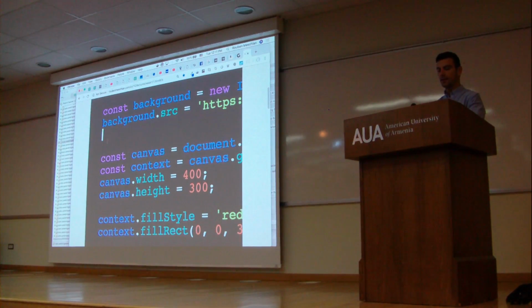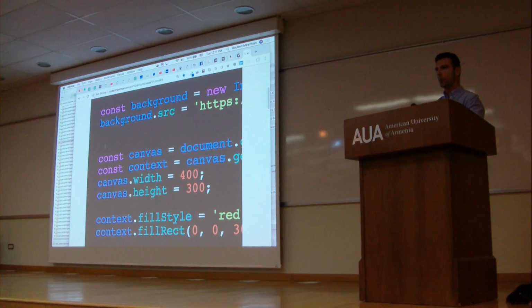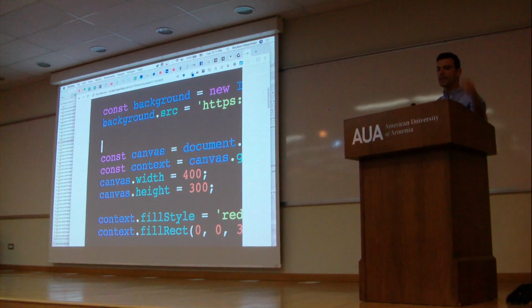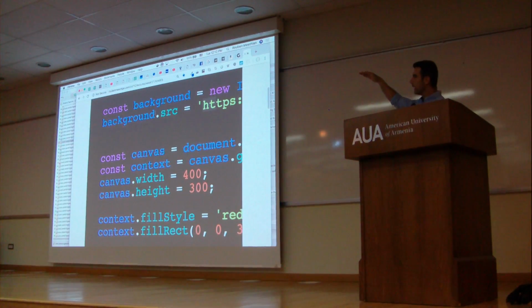Now here's the thing. If I were to then right here in the next line or somewhere in my JavaScript try to then use this image, the image won't be there. Can anyone tell me why? Why is it that the moment I say that the source is this, suddenly I don't magically just have the file immediately? But it has to download this file. When the code is executing, right? It executes background, then it executes background source. Now it knows where to download from. It keeps going. It doesn't stop. Because it keeps going, the next line isn't enough time for it to have downloaded that file.